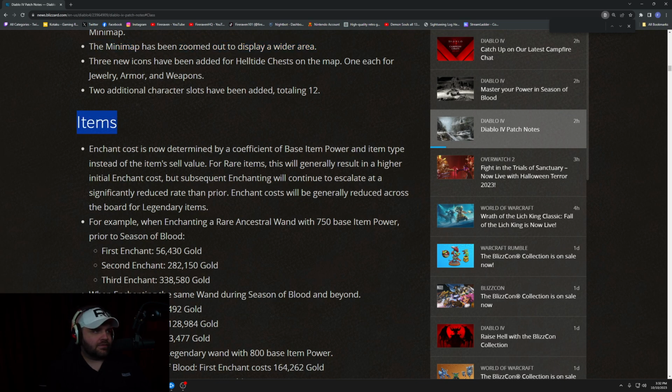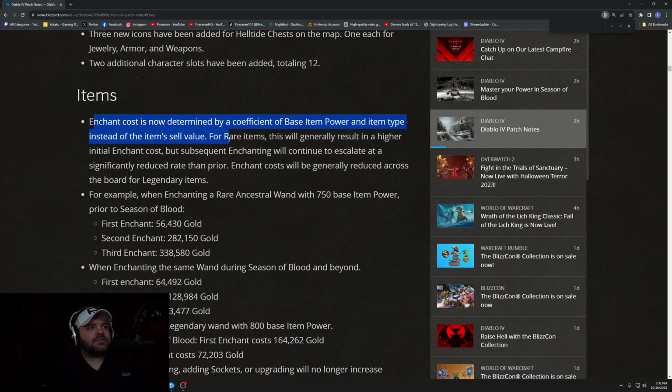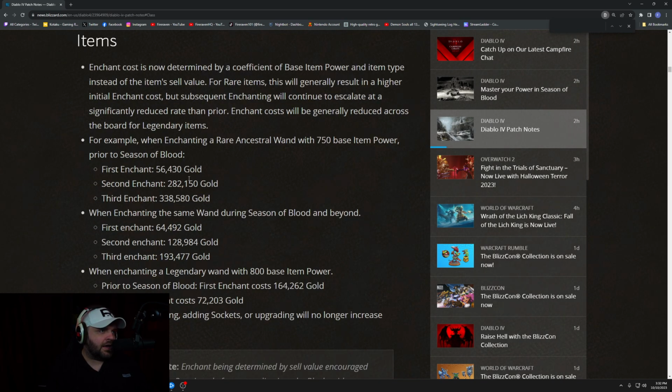We got items. Enchant cost is now determined by a coefficient of base item power and item type instead of the item sell value. For rare items, this will generally result in a higher initial enchant cost, but subsequent enchanting will continue to escalate at a significantly reduced rate than prior. Enchant cost will be generally reduced across the board for legendary items.